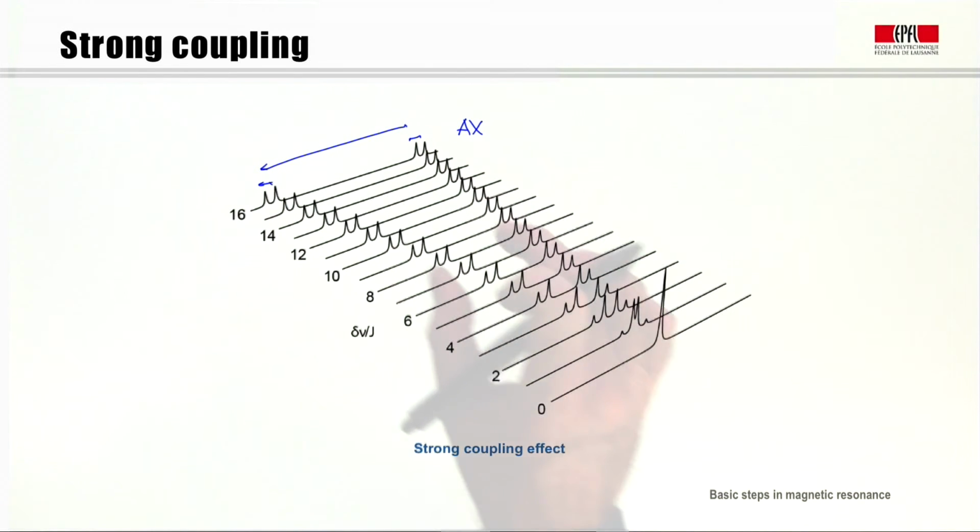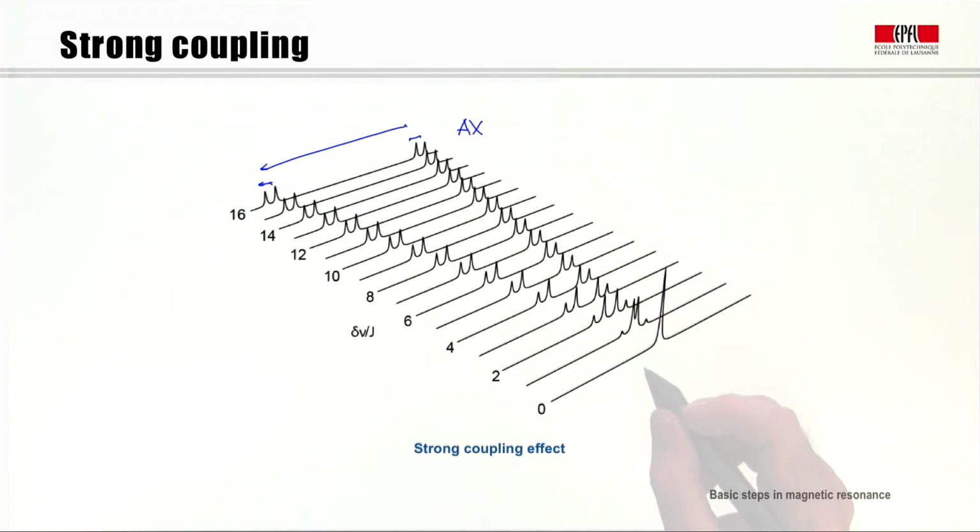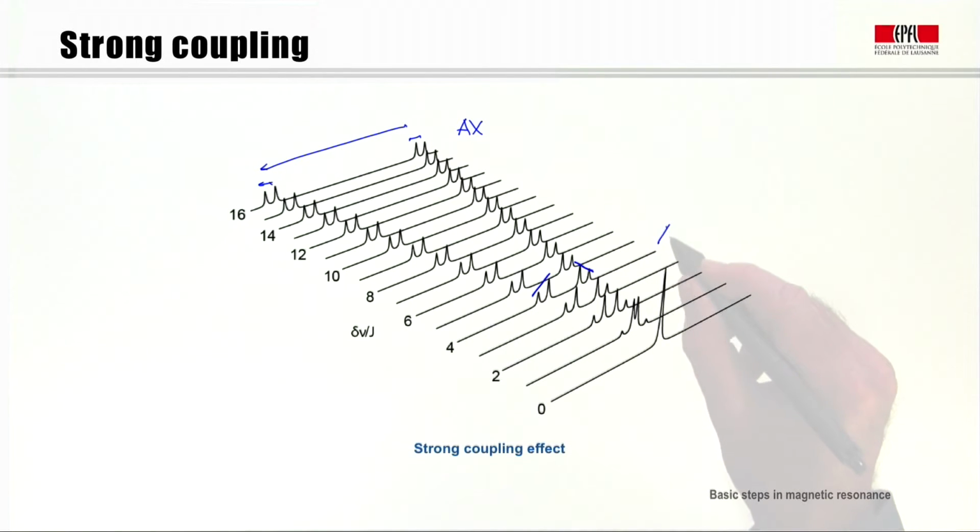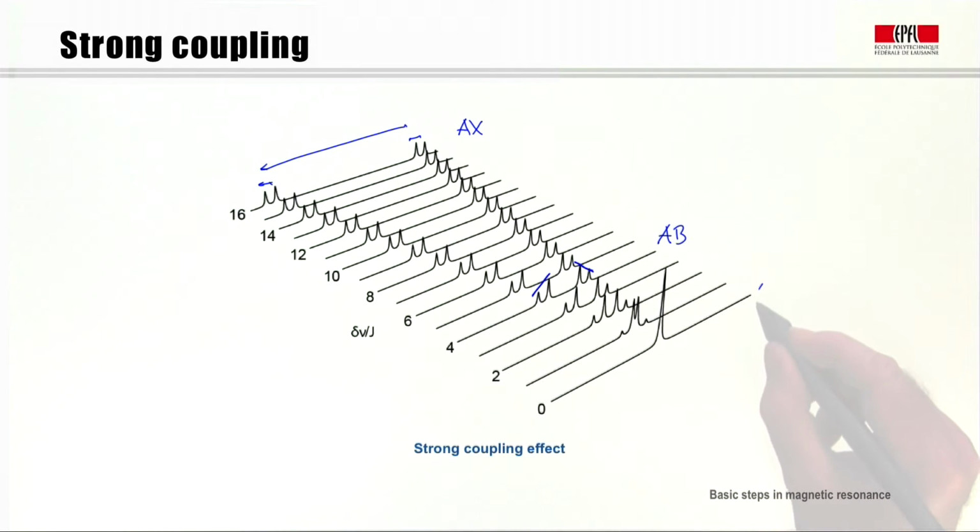But when the chemical shifts come closer, then we notice that the multiplets not only become closer, as you might expect, but they change the amplitude ratios. The inner lines become stronger and the outer lines become weaker. And in a case like that, we use two letters in the alphabet which are closer together, and we speak of an AB system. And ultimately, if the two chemical shifts become degenerate, in fact, we have only one line left over, and then we speak of an A2 system.